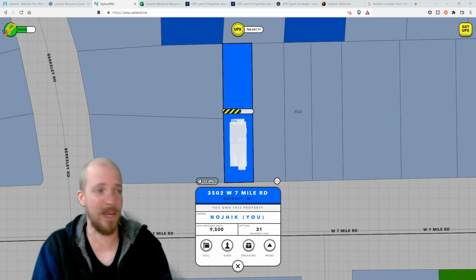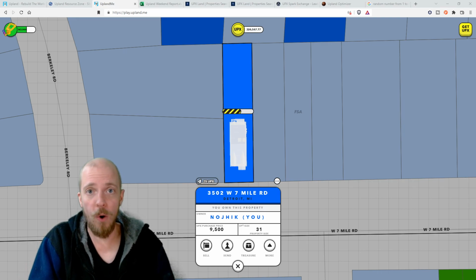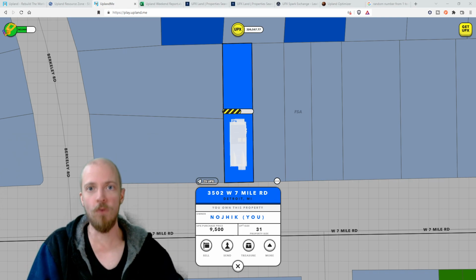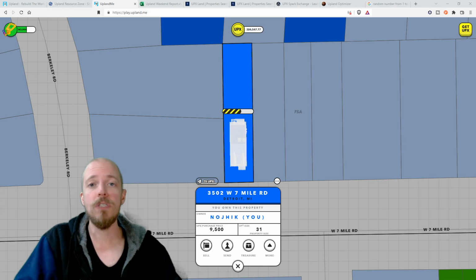Obviously, we're giving away UPIX every single week. It's an incredible way to drive value within the node, and the more value we drive within the node, the more we can give back to the node. So it's an incredible churning effect that just keeps on giving back over and over again. But if there are only like 6 people in the node because they own all the properties, that doesn't help, which is why I've been buying up the floor to do giveaways to people who are outside of the node.